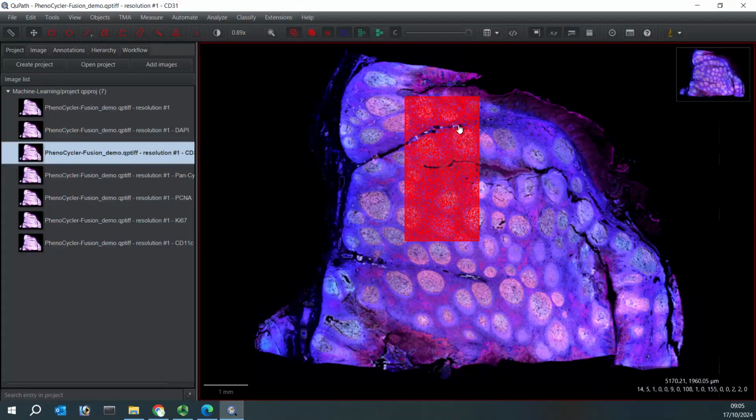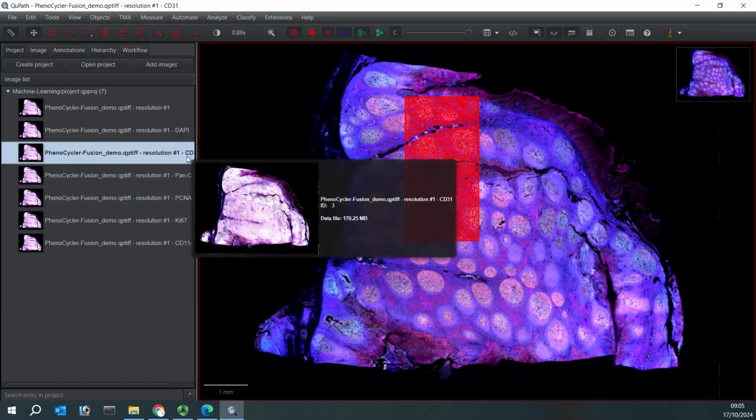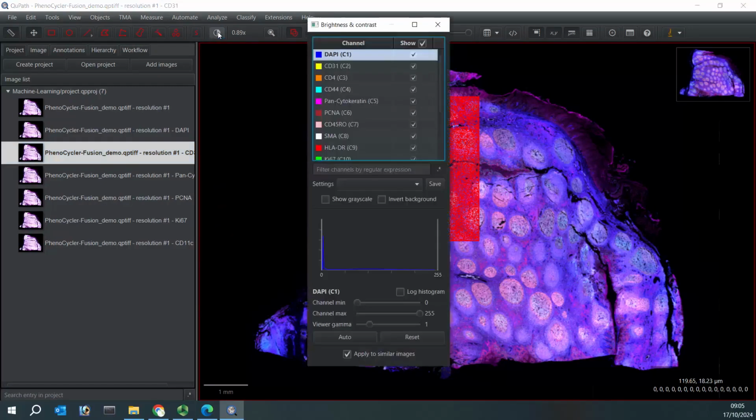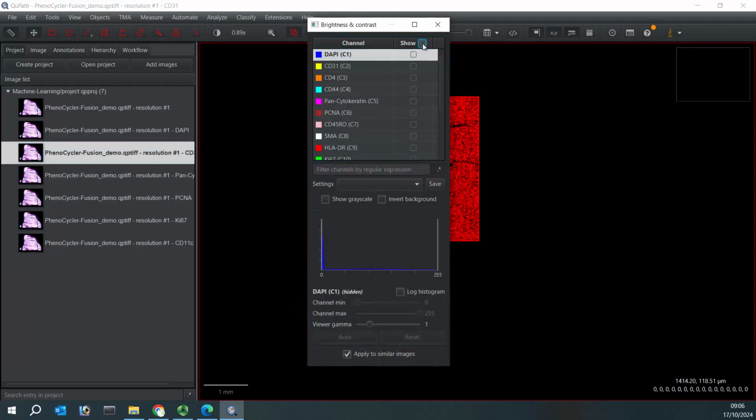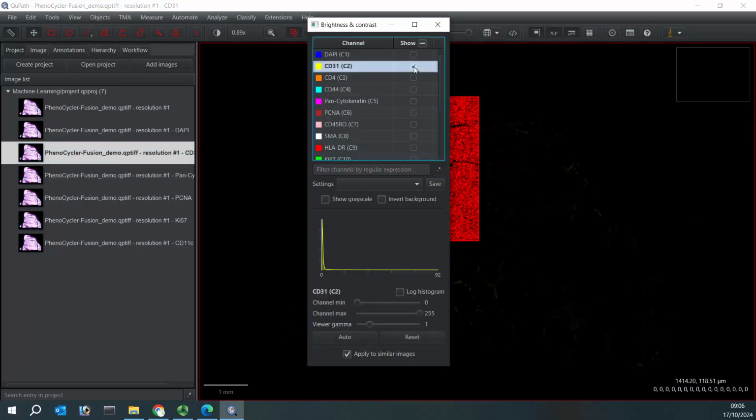And also we have the cell segmentation for the selected area on the CD31 image. Because we only do CD31 here, we can switch off other channels. We can just keep CD31 on.